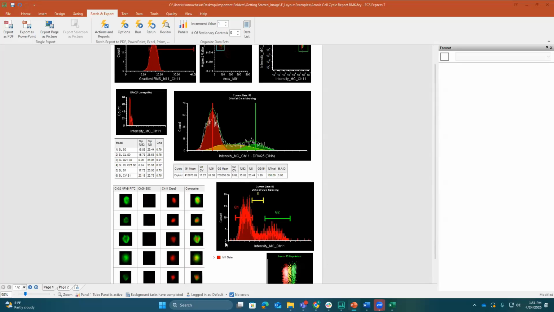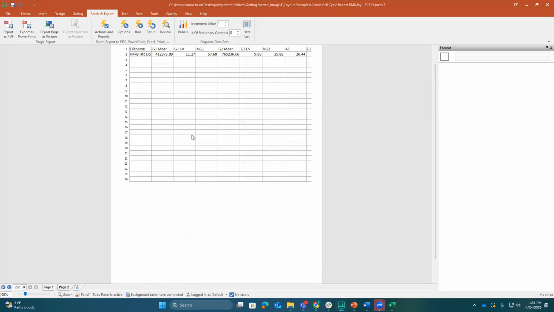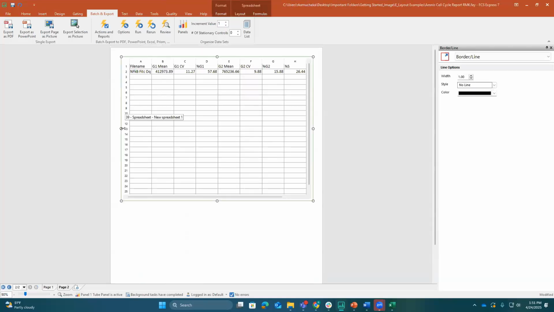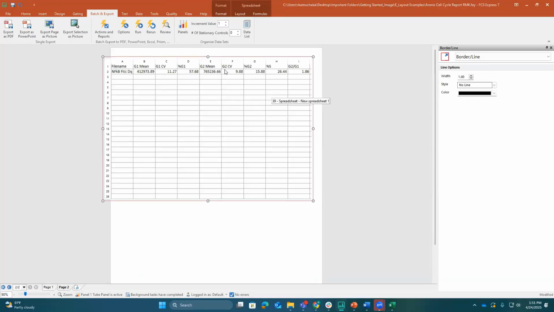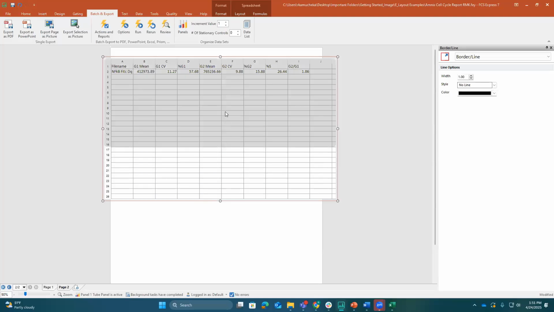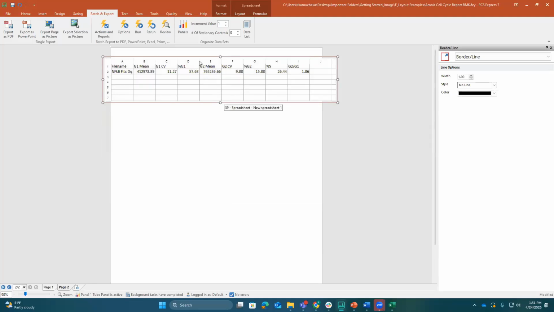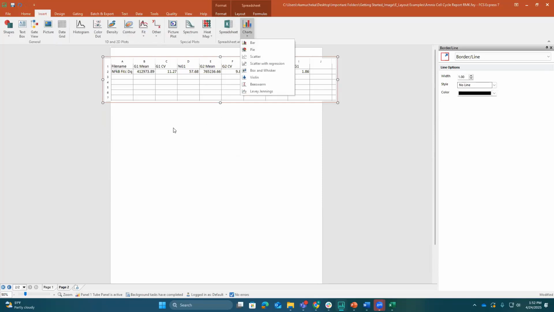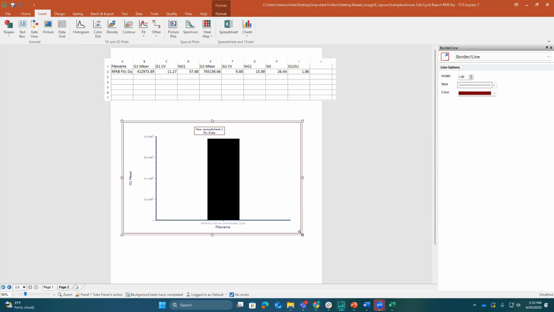All right. And then finally, let's go ahead and look at that spreadsheet. So the internal spreadsheet is populated with those statistics that we had reported out from the internal spreadsheet. If there was something that I wanted to report from this, if I went to my insert tab and did a chart, let's do a bar chart here, right?